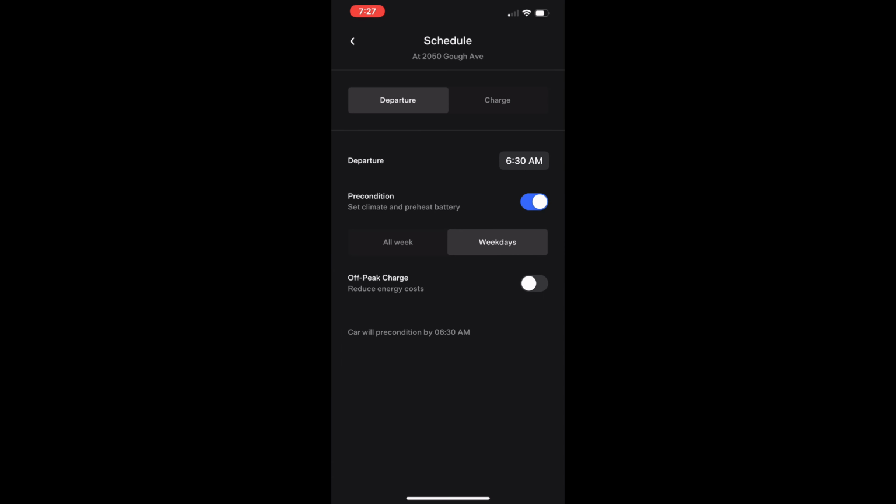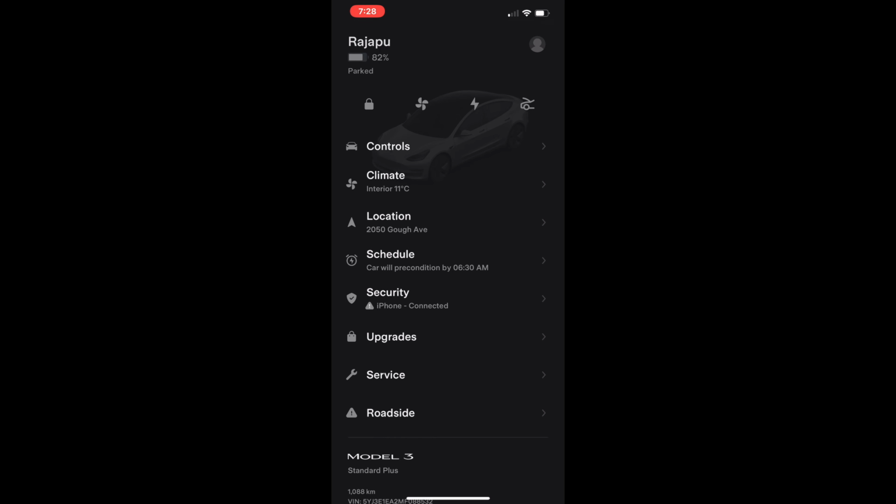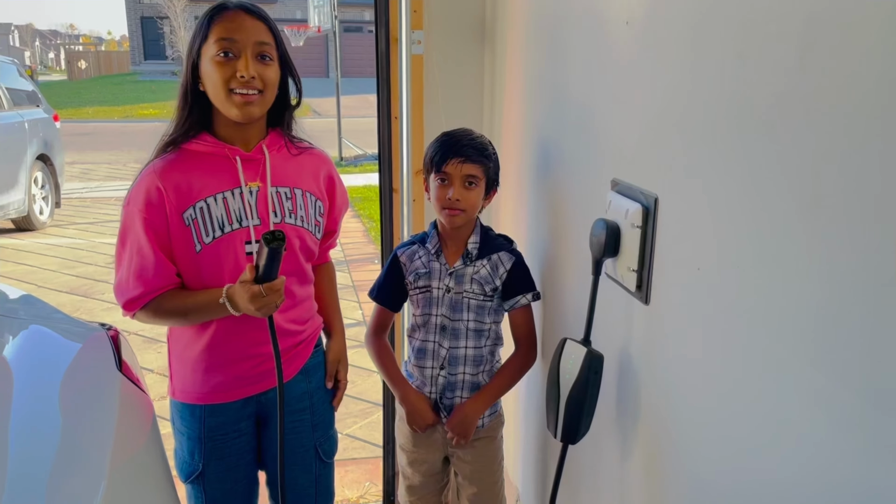This is where you can heat your car ahead of time. So if it's really cold, you can set a time where you want the car to heat, and then it'll just be nice and warm. So basically, you can just drive the car with the phone in your hand. You don't even need the key card. So it's a really cool thing to always have the application.